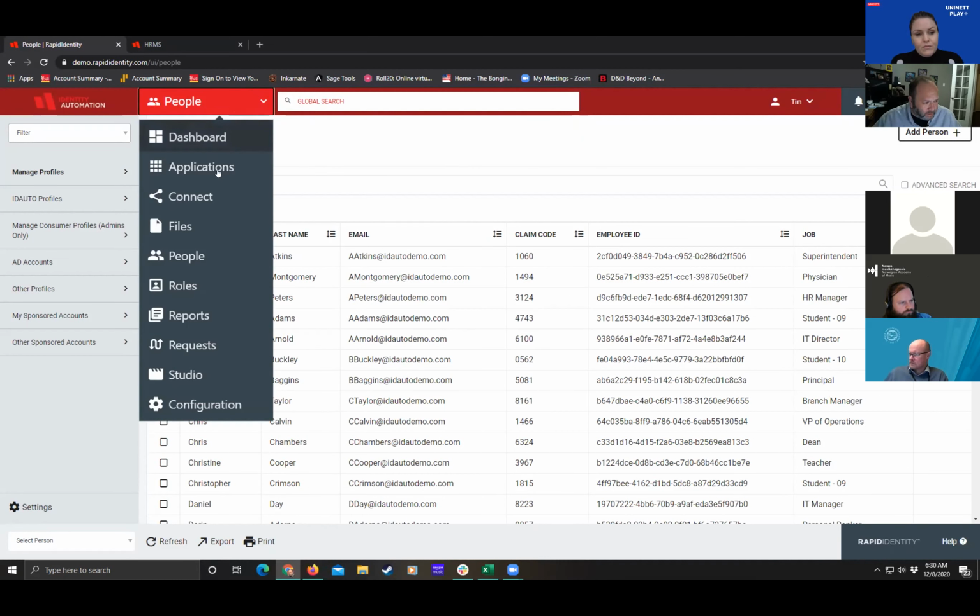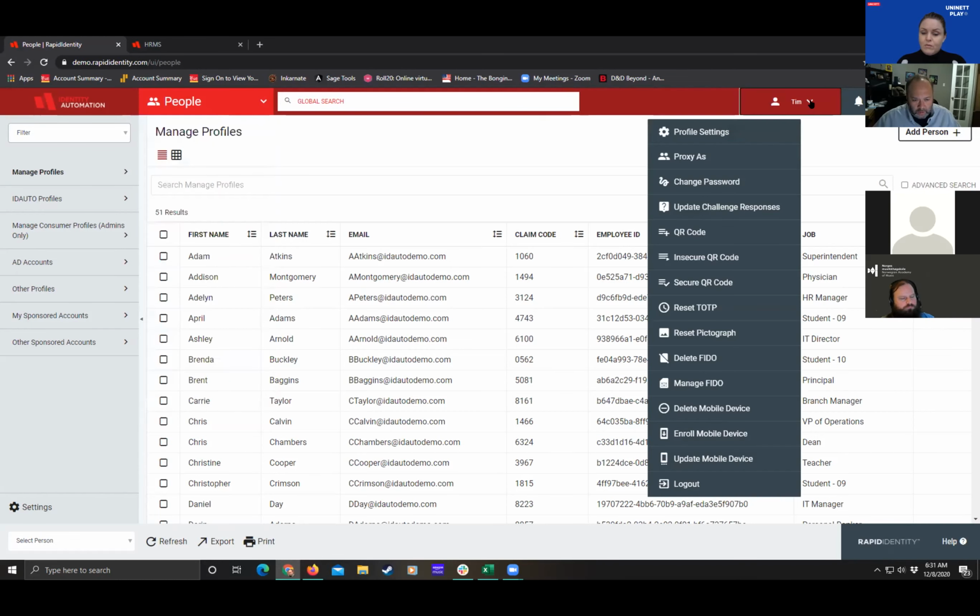Each of these pieces here, these modules, an end user may not have access to any of them, based upon the rules that you set up. A student, for example, maybe they have access to people, but all they can see is my professors, or white pages essentially that would be relevant to them. They definitely wouldn't see roles, or Connect, or components that are not relevant for them. So you can control who sees what large components, if anything.